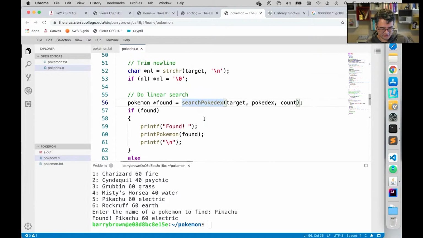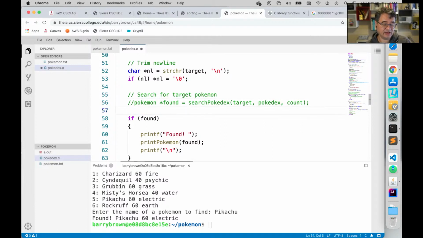So let's replace that call, that linear search. I'm going to change this comment. Search for target Pokemon. Let's replace that linear search with our binary search. So we are going to get back a pointer to a Pokemon, just like our original search.